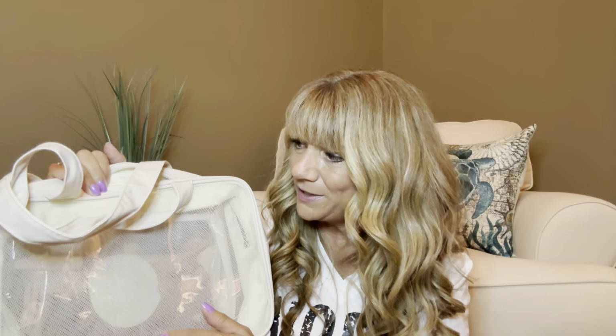I always have lots of little things that I like to store in these type of bags. Plus when I travel, I love these kind of bags. And I really like it where you can actually see what's in it. So you don't have to go digging. You don't have to go fishing. You can just look at this side and be like, oh, I want that can of hairspray right there. Or, oh, there's my deodorant, instead of digging and digging and digging inside your bag.